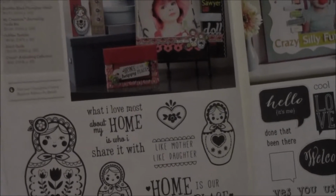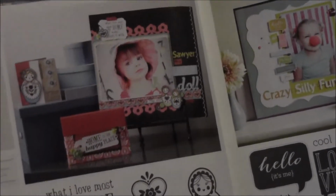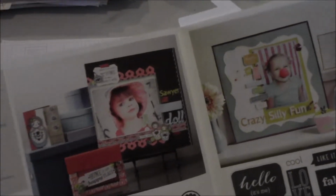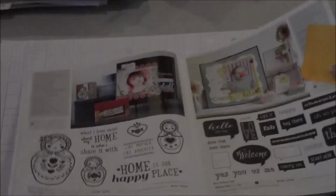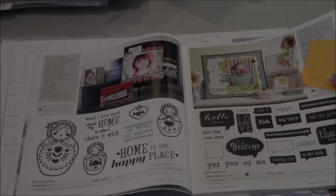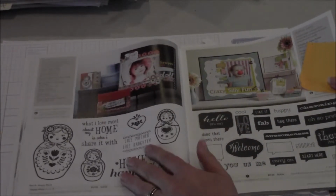On page 12 you'll see not only the stamp set itself, but you'll also see some projects that Close to My Heart created using this really cute stamp of the month. Let me put it over here. And then you're also going to see we provide a supply list right there on the page that tells you what was used to make these projects. You can also go to your consultant's website, or if you don't have a consultant, I'd love you to stop by mine at lucyk.ctmh.com.